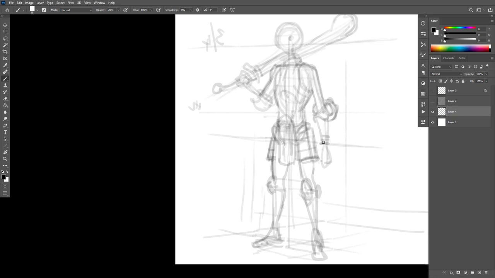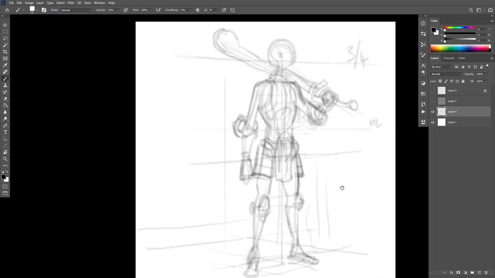So the idea is he's got, yeah, just little hands here. Now here we've got a tangent. Again, that's kind of okay. Let's just make sure, again, I feel like this arm needs to come down a little bit. I'm going to make it go out a little bit this way. So figuring out the structure of that is something we can fix later. Let's flip it again, keep flipping.